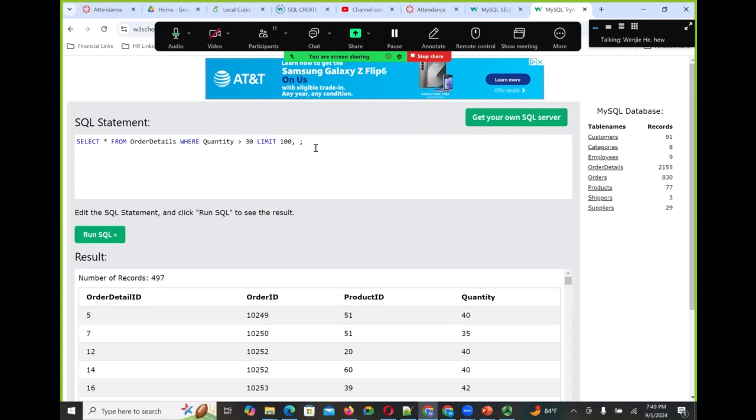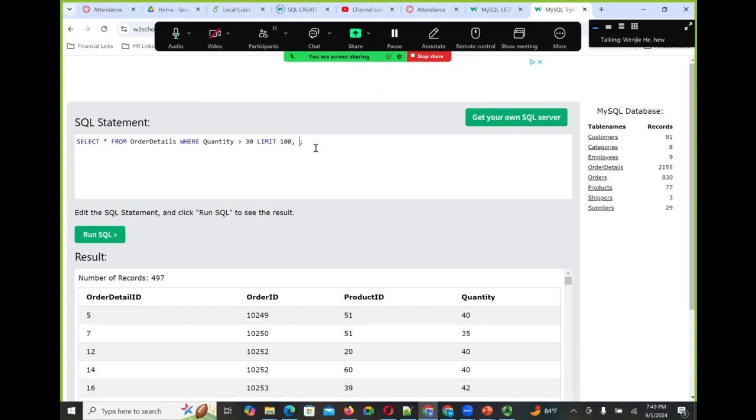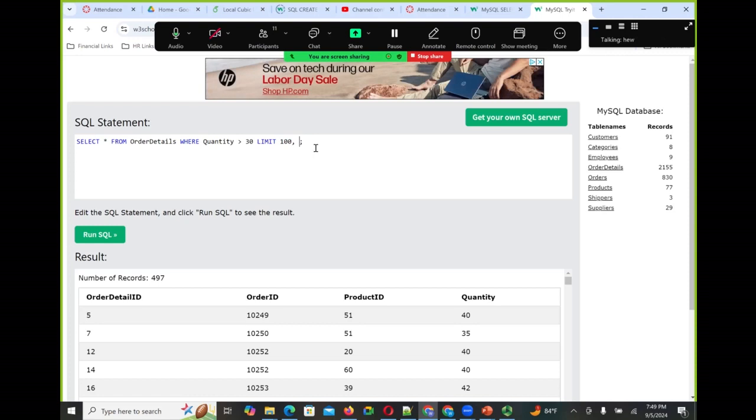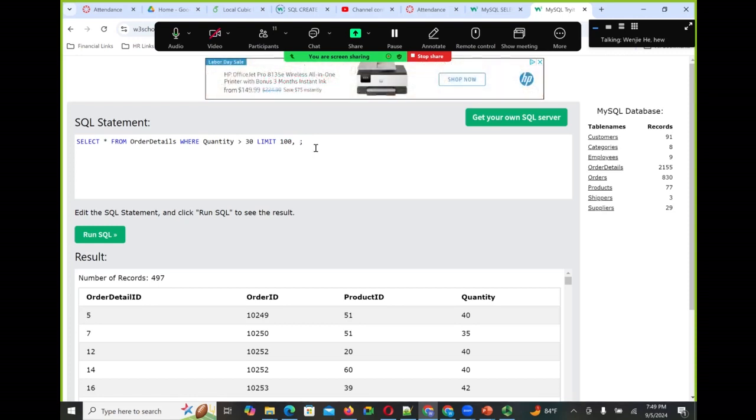Actually, this 100 corresponds to row 101, because the first row has index 0. So index 100 means you start from row 101.